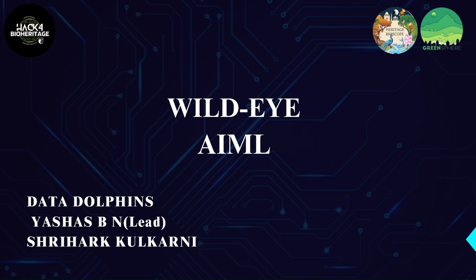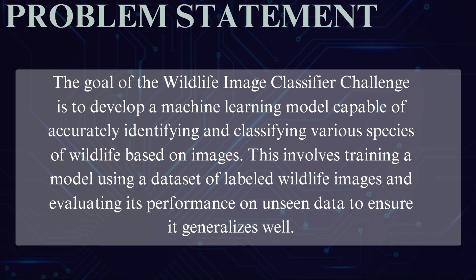We are going to present you our project which we had created for the Hackathon Hack for Bioheritage. As you can see on the screen, the name of our project is Wild Eye in track AIML. The basic goal of Wild Eye is to capture and identify wild animals when they pass in front of the camera. This involves training a model, labeling, and some more stuff you'll see in the video.